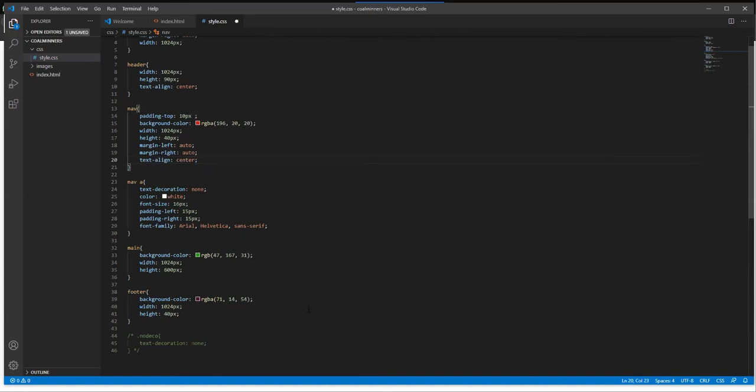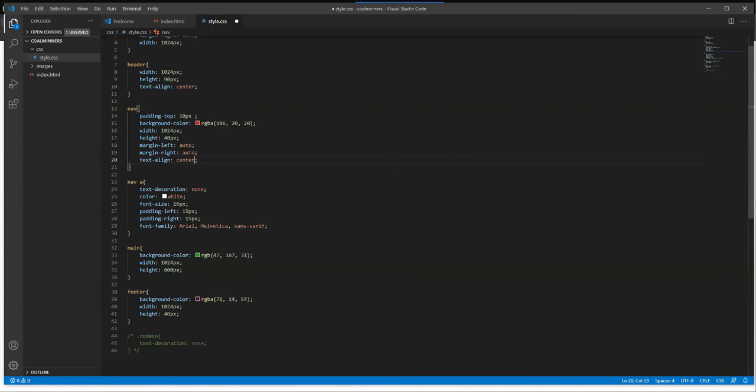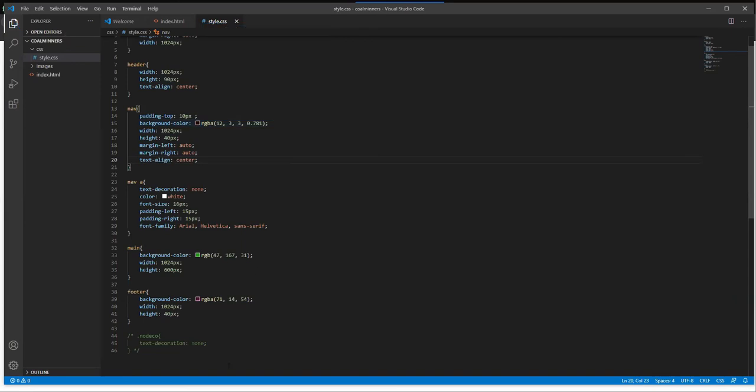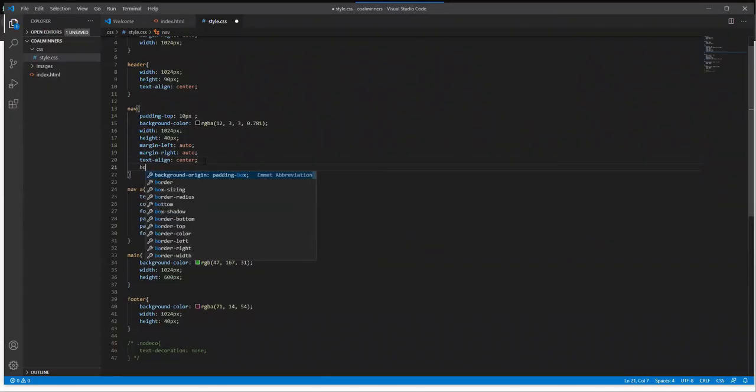We are almost done. I have 20 more minutes. So we have our text, and our background color is actually supposed to be black. So let's change it to a transparent black, with border radius.